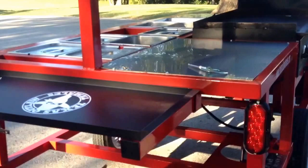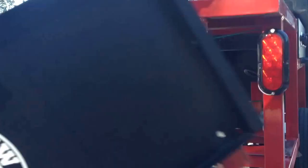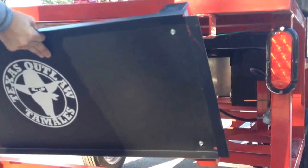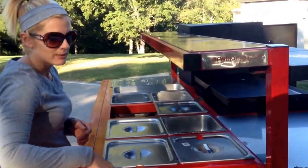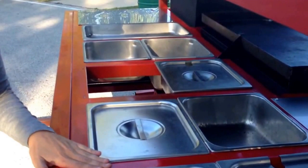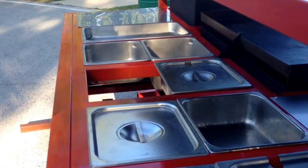You can store tables, chairs, tents — just put them down here. You remove this table, put it back in, put the pin in, and now they're not going to slide backwards — they're stored securely. On this side of the table, we have your condiment holder right here. We have your trays that are the standard 20 by 12 hotel serving size trays. The trays do not come included with the trailer because we want you to be able to customize it to your needs. You can get the half trays, the quarter trays, the full trays at any local restaurant supply.